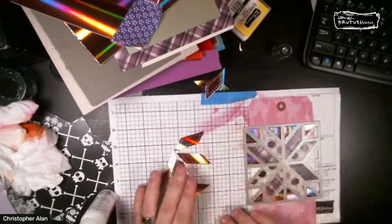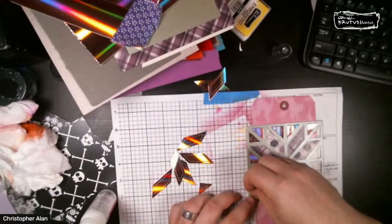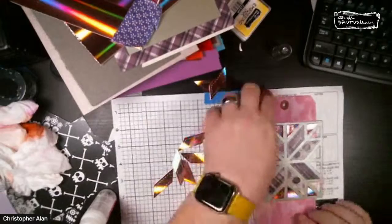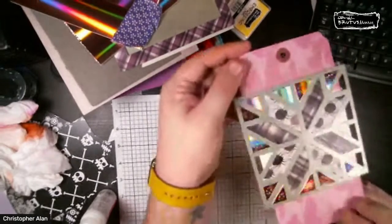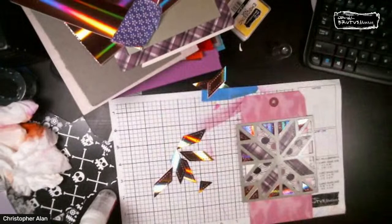Okay, so we're in the home stretch, and then we're going to add a sentiment, and then we're going to call this puppy done. Might add some ribbon tomorrow or something. Oh, I love how that's turning out. I feel like it's worth the wait. I hope it was too.